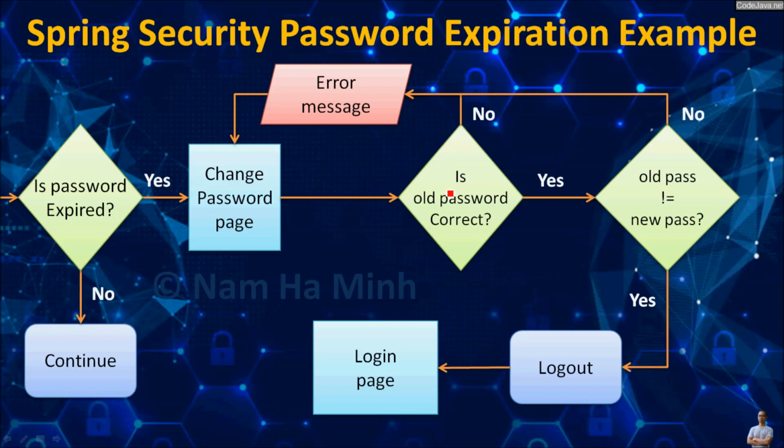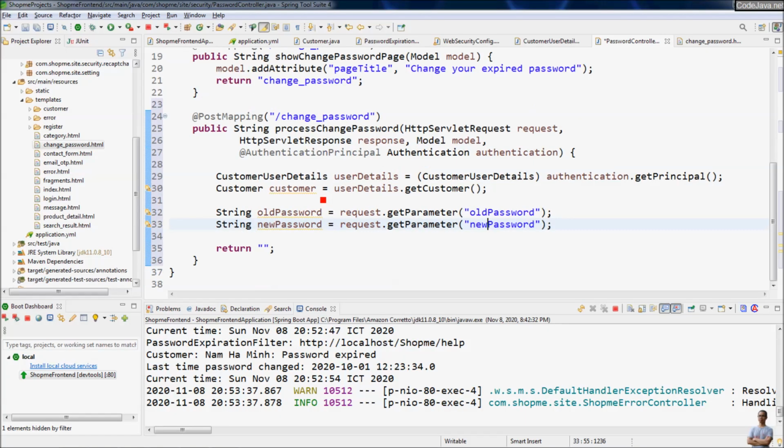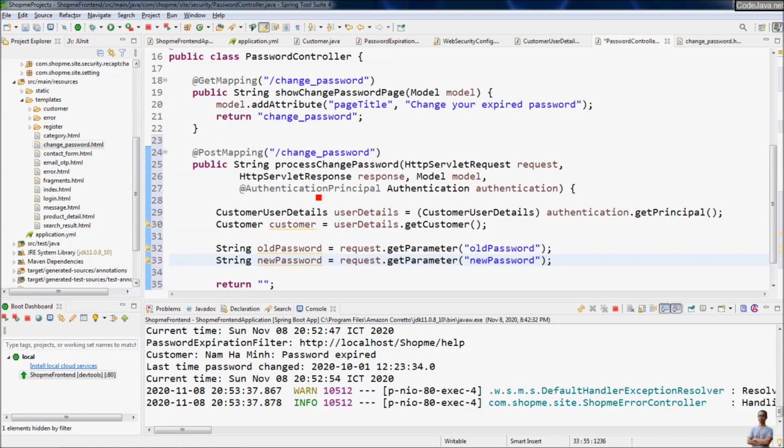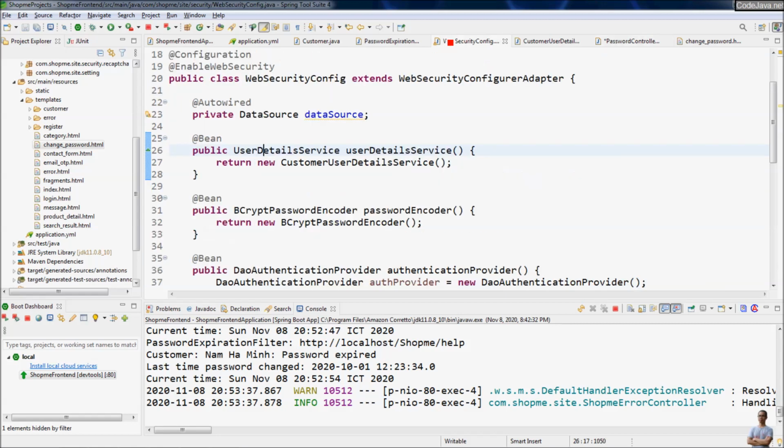And we need to check if the old password is correct or not. If not, we need to display an error message in the change password page. So we need to have a reference to the password encoder used by this application.